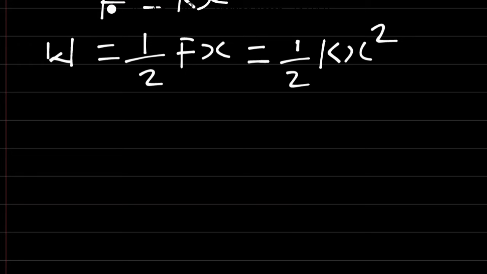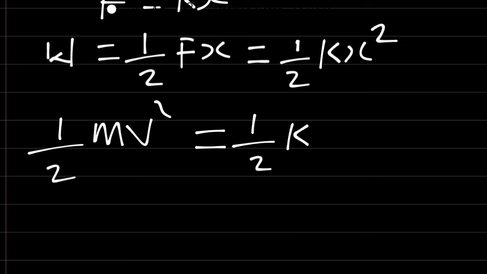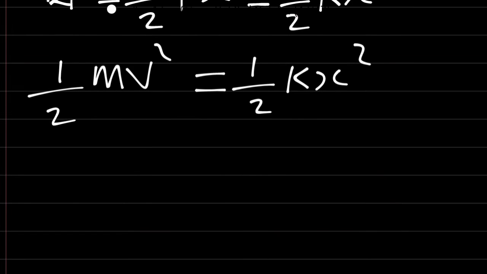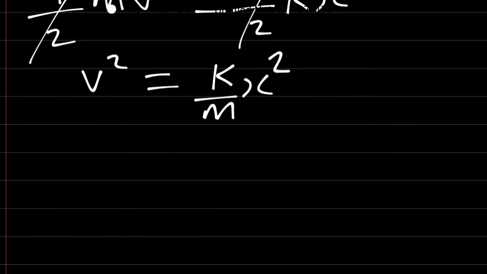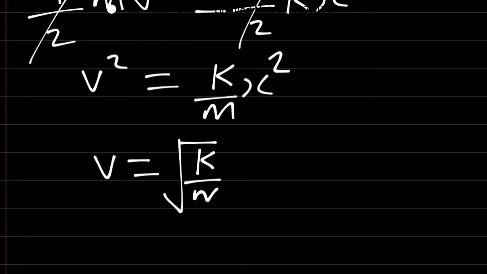Any object that is moving possesses what is called kinetic energy. And the kinetic energy of the material is actually given as half mv squared, which is also equal to half kx squared. Therefore, half is common to both of them. Divide both sides by half. Half goes. Then divide both sides by m. I have v squared is equal to k over m x squared. Now we are going to take the square root of both sides. I have v is equal to square root of k over m. Then the square root of x squared is actually x.